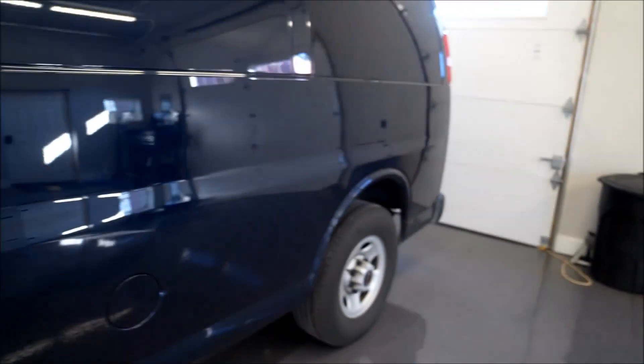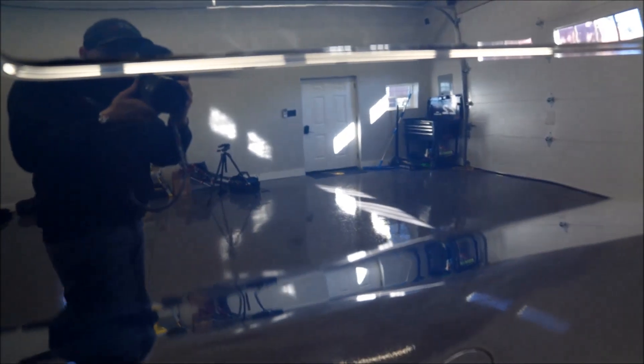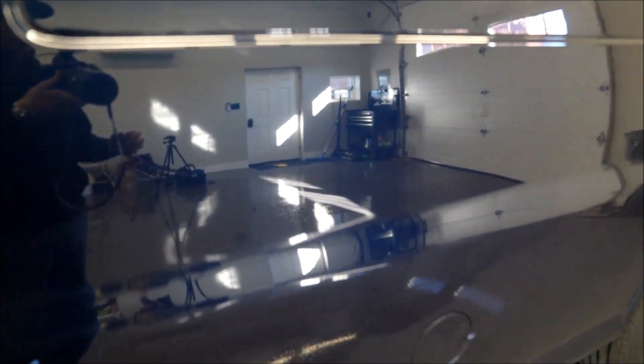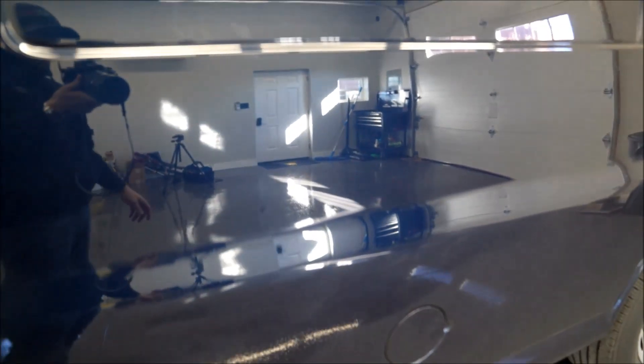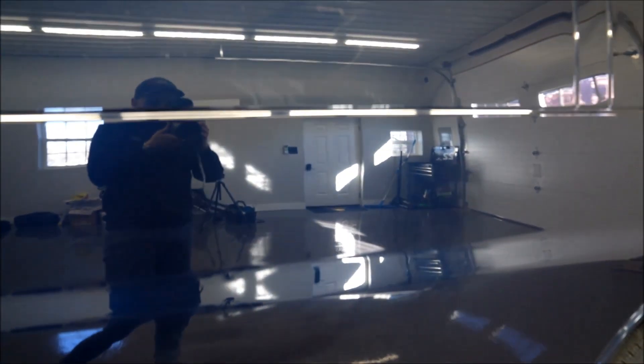Okay, we're all finished up with that one — it came out really good. It was a little tough because the metal on these is like a high-strength steel or something, and getting in there was a little tight. But we got on it and worked it. The way the dent worked up, you could kind of see it — you work the whole area little by little. That one was coming up in sections and it was really tough, but it came out good. There's a tiny paint chip in there from whatever hit it, but you can see it came out nice. Now we'll move on to polishing the back and then the front door.